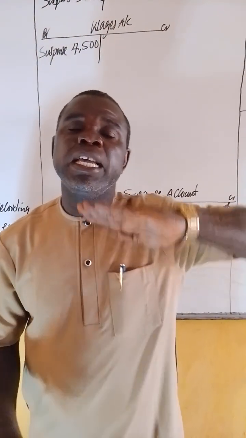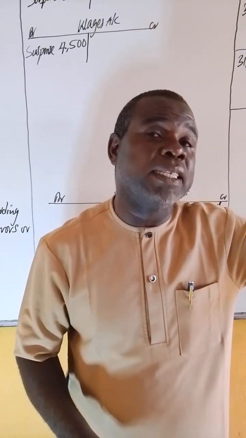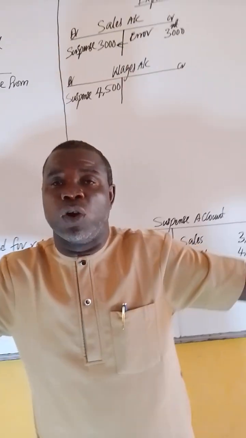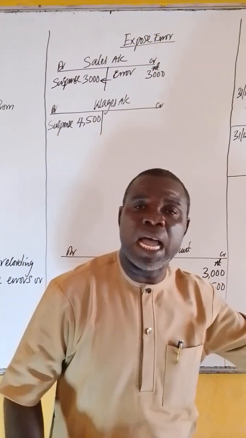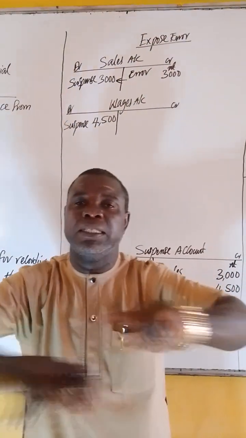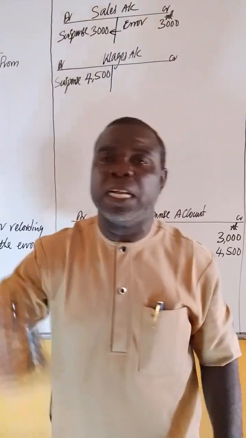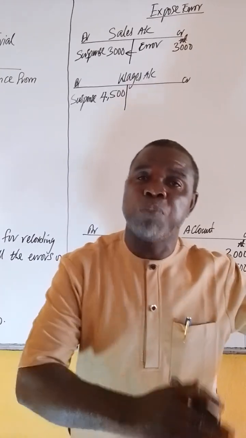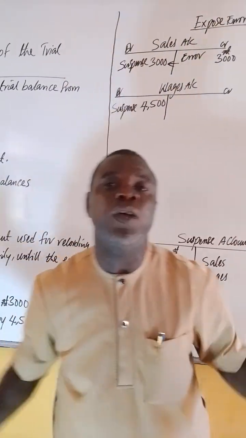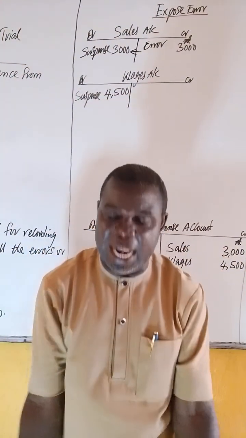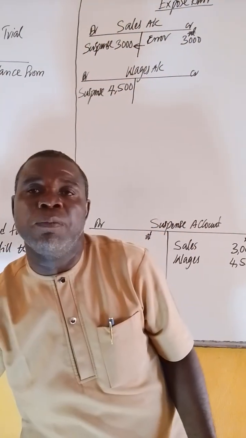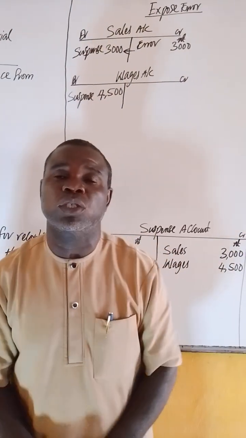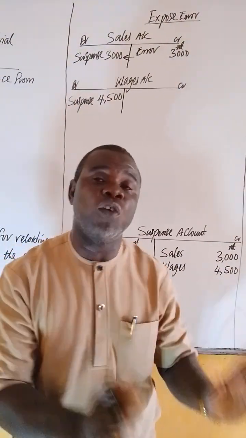By way of balancing, if 3,000 is posted wrongly in the credit side and the same 3,000 is now posted in the debit side by way of correction, if you balance the account, 3,000 minus 3,000 becomes zero. It means 3,000 was over in the credit side and posting 3,000 in the debit side of the sales account means, by way of balancing the account again, the 3,000 in the debit will cancel the initial 3,000 that was wrong in the credit side, and the whole score will be settled. And that is how the error of overcast is corrected.